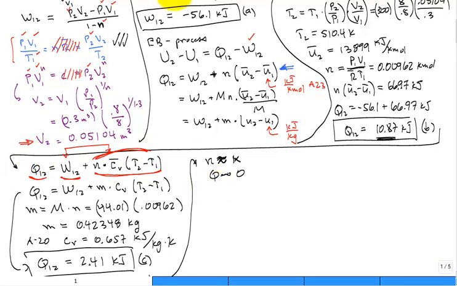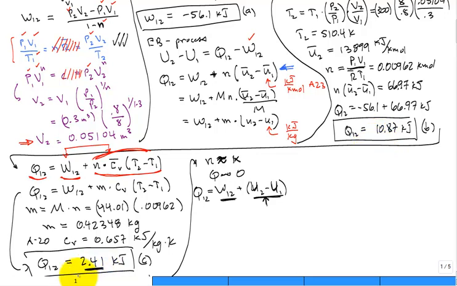Maybe I should have written it like this. Maybe I should have said the work 1 to 2 plus U2 minus U1. These are about equal in size and opposite in sign. And when they are, this Q 1 to 2 is small. So any small error in estimating the change in internal energy, this is a cap U here, leads to a larger percent error in Q 1 to 2. So it went from almost 11 down to 2.